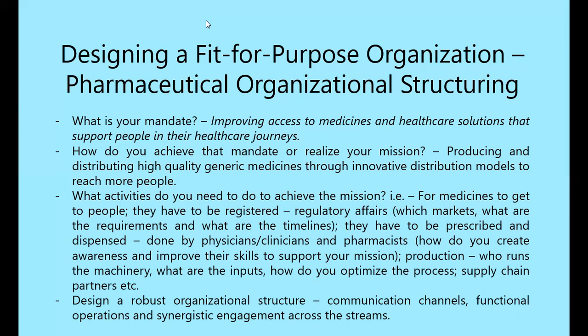Once you've identified the number of people, you know what needs to be done, you know how many people you need to do it, and you also know the qualifications and the skill sets that are needed for such a person to do such a job. So you already have an idea of which people you need. Then in that case, design the job descriptions of these particular people, look at the skill sets and all.